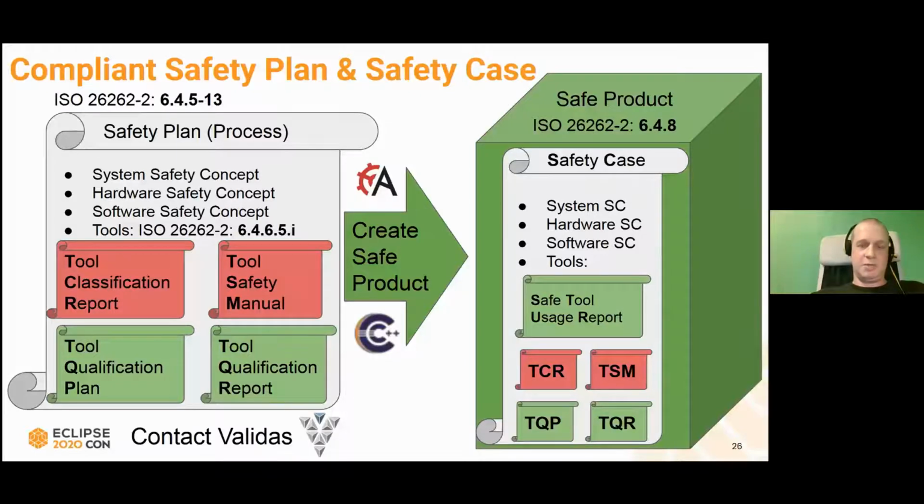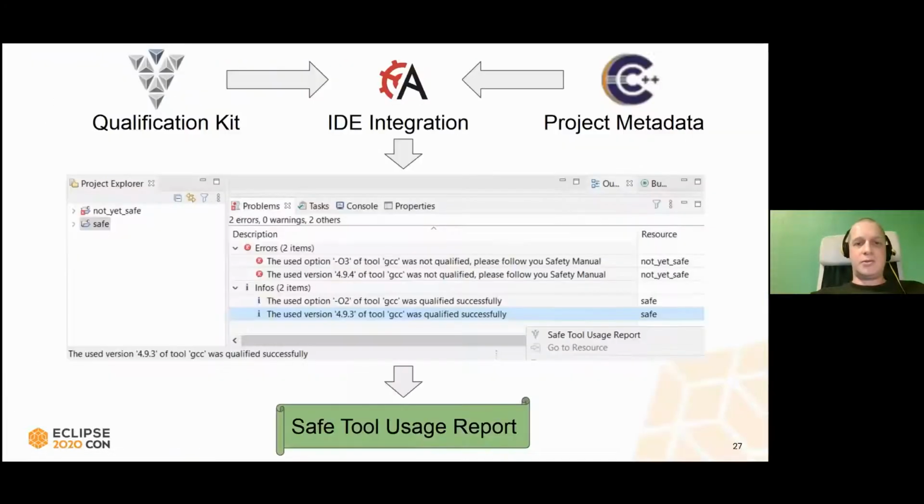It can be CDT because it's the best for embedded. During the safe product creation, you will need to create a safety case that is required by the ISO. That case should have the system, hardware, software and tools all covered. We already have a report, but we can also offer an additional safe tool usage report that can be controlled during the development.